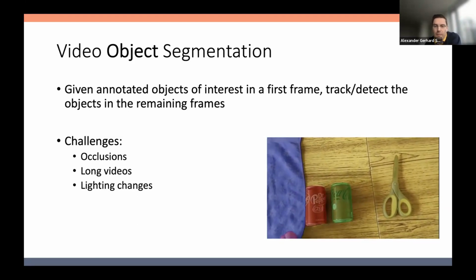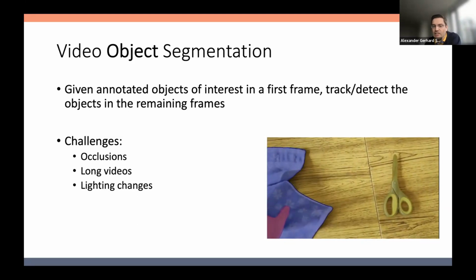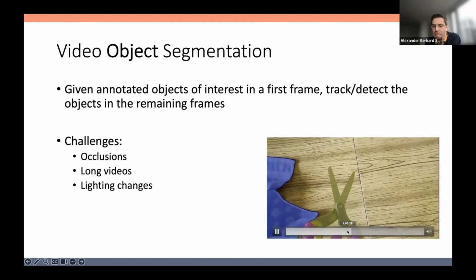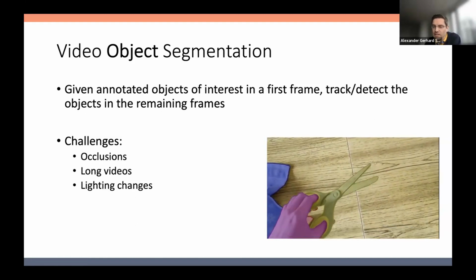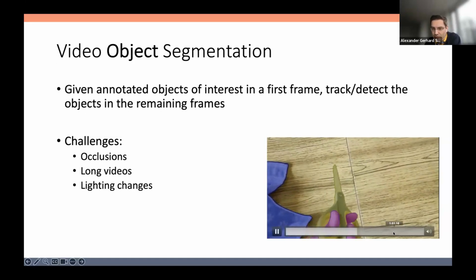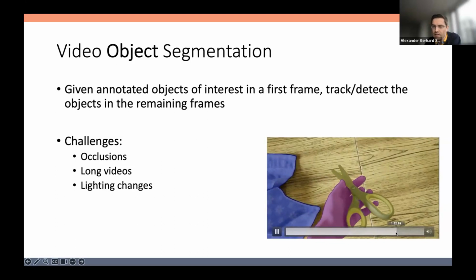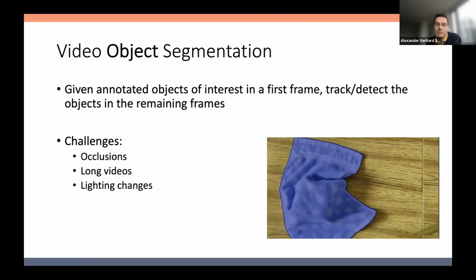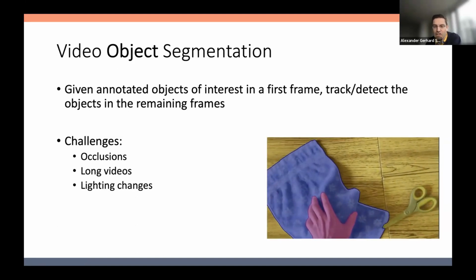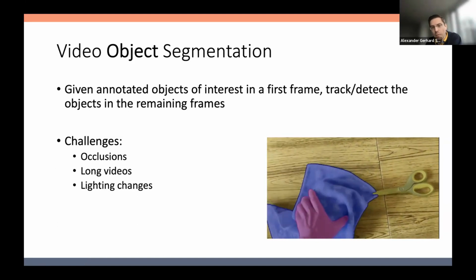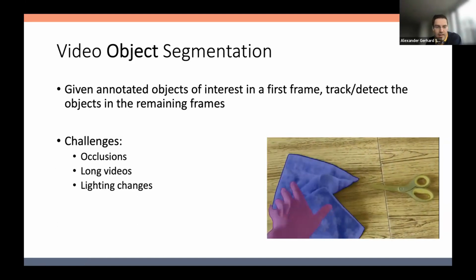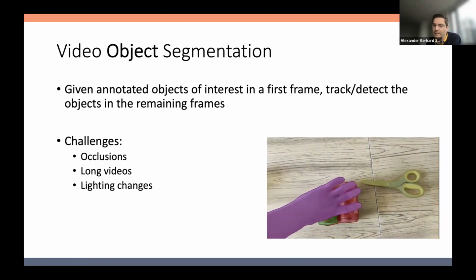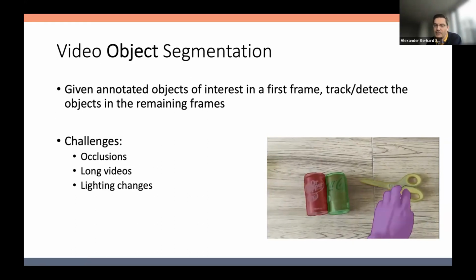Now we can go even one step further, and we can hide the cans under this towel, then put it aside for a bit, and this happened roughly at the 1 minute mark. And then we can play around with the scissors. In the interest of time, I'm going to fast forward here roughly to the 2 minute mark, where we're still playing with the scissors. So there are more than 1,000 frames between the time we last saw the cans and when we're going to remove the towel. And what happened was the model was still able to actually identify the cans correctly.